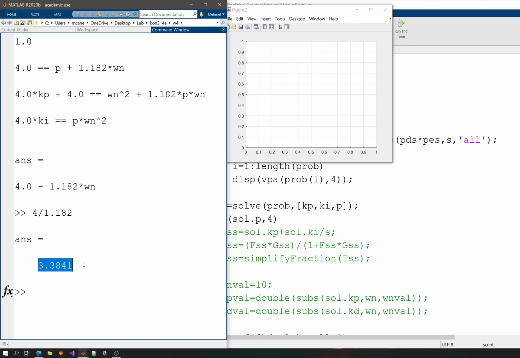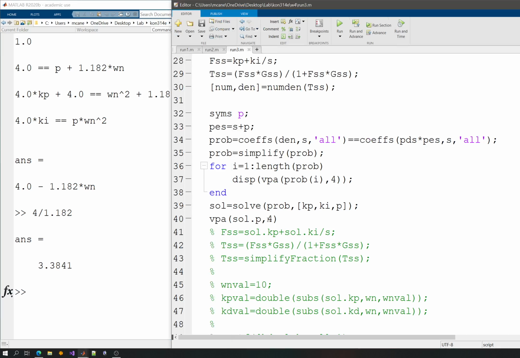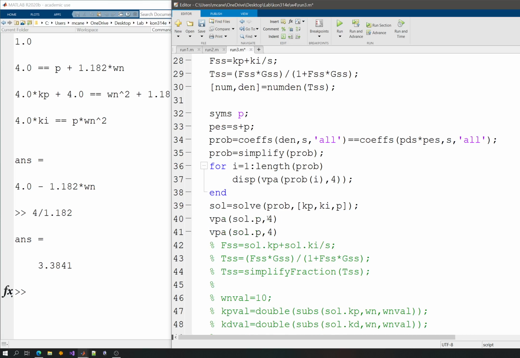Oh, no, I'm sorry, this is equal to omega 3.38. I might choose omega n 1, which will give me a good solution here. So let's first of all see this, and maybe I can convert it into double. Let me substitute into this, solve P. I don't need this. I can go ahead and choose a value for omega n. Let's say 0.1, or let's say 1.